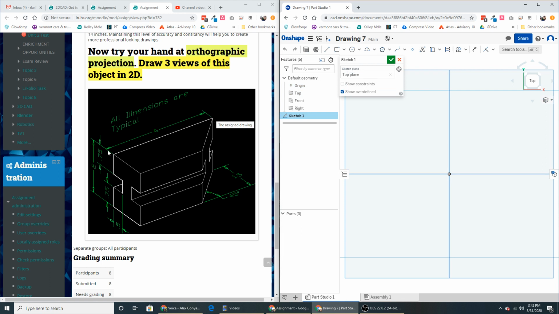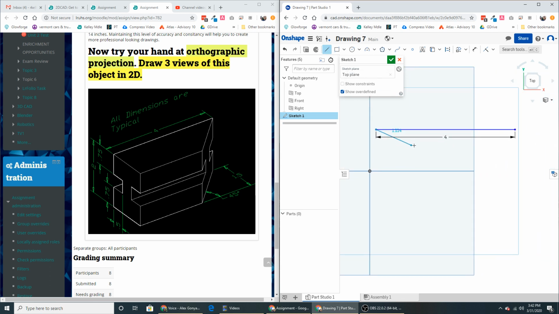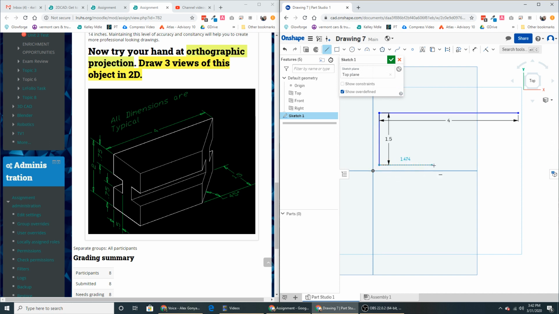And I'll come down 4, and then we'll come down whatever this distance is. I'm looking for it, don't see it. Going to come over this side. There it is, 1.5. We'll come back at whatever angle, and then we've got a 45-degree angle here to connect the two. So what I'm going to do is grab my line tool and start sketching. I'll just say that's 4. We'll wait for it to catch up to me. Wow, internet's moving kind of slow. We'll come down 1.5. We'll come over an undetermined amount and we'll reconnect.